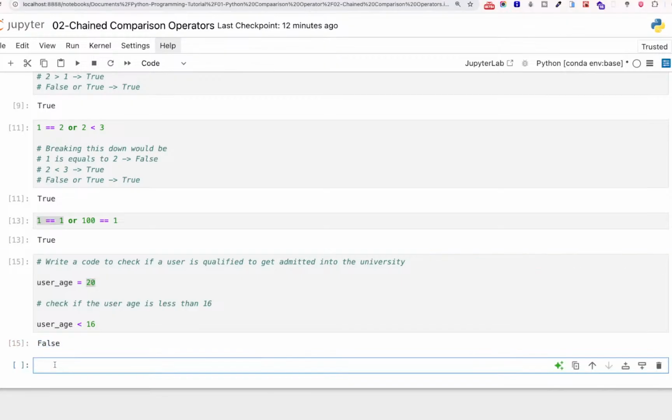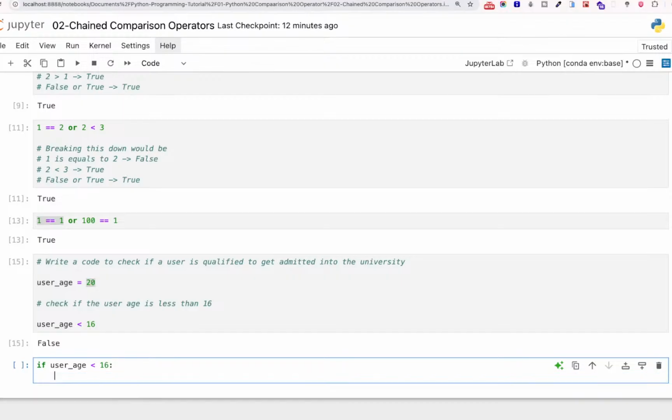So I can say, for example, if user age is less than 16, I can say print. So I'm just going to put a colon here and click enter and leave a tab space right here. So I'll just say print, sorry, you can't be admitted.